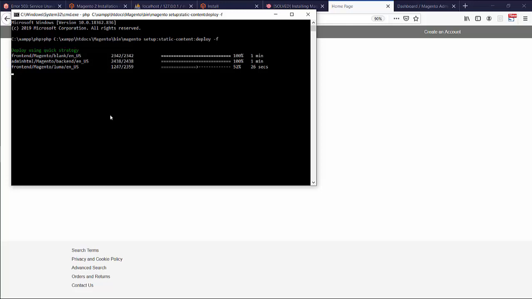So any changes made in the code base will be reflected after using this command. In future, this command will be useful as well, because if you change any bit of code, you need to run this command. Without running this, you will not be able to see anything, and the changes will never be reflected on your front end.